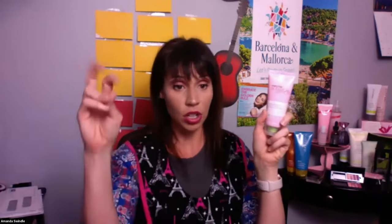If you have somebody who has super sensitive skin, then the botanical line is probably the place to start. And now we have the Naturally line. So that's also another place to go if this doesn't work, or maybe she wants to try the Naturally line before she tries this. Okay, so those are two options now that we have. And so this also comes with a cleanser. And this whole set, the pink one, has dragon fruit in it, which is a super fruit. And that helps to fight free radicals. So we should be fighting free radicals as soon as we can. You know, free radicals, there's just stuff in the air that causes cancer. It's called the bad guys.